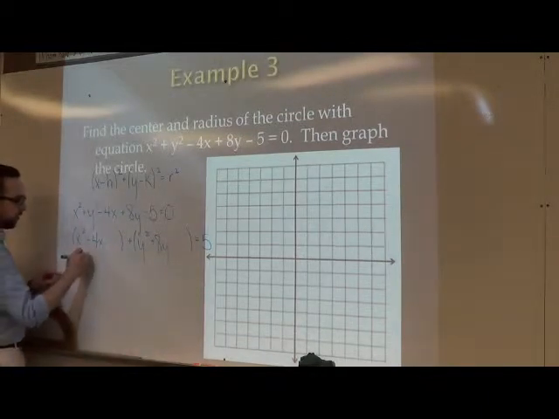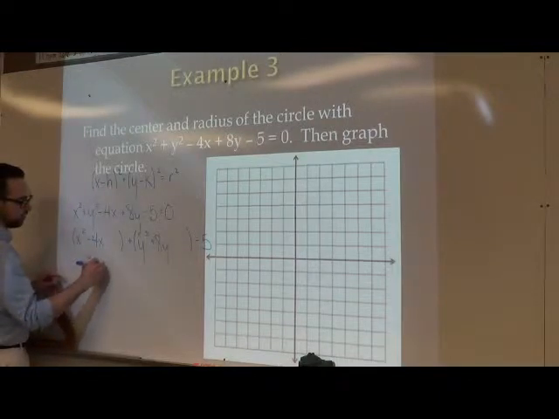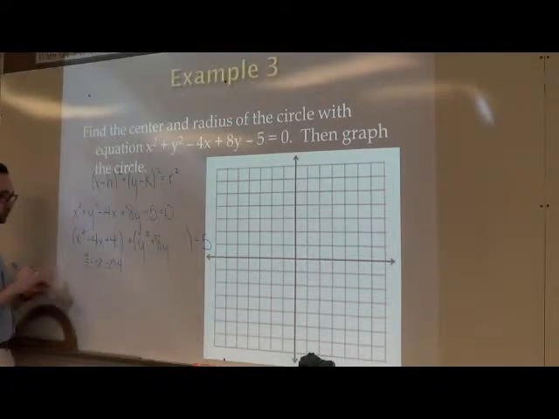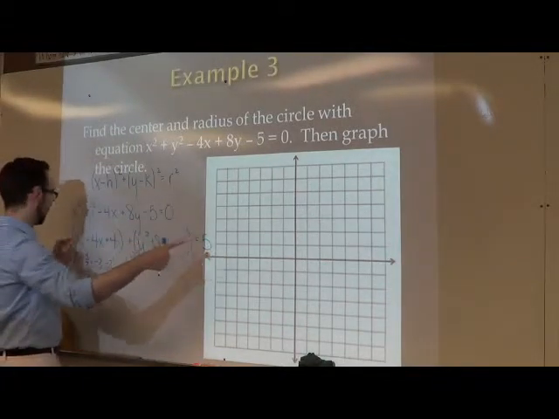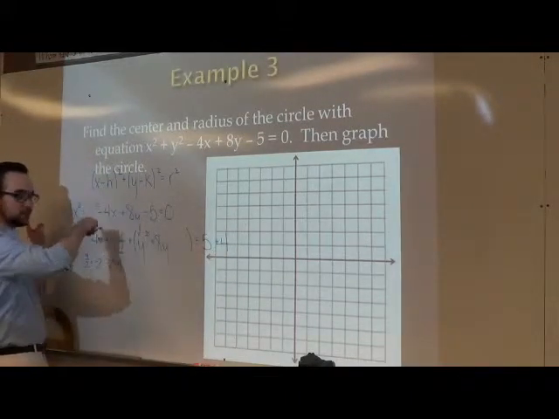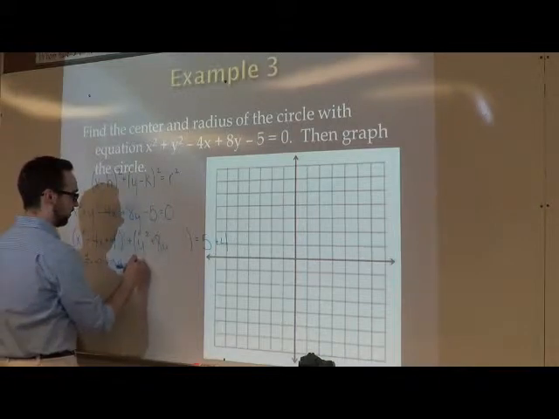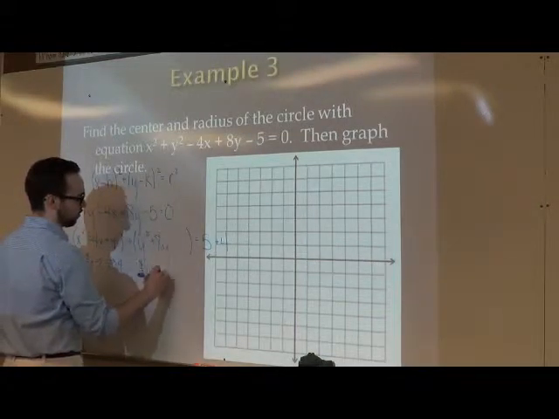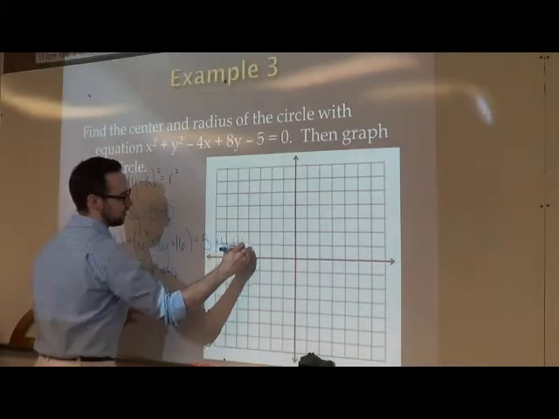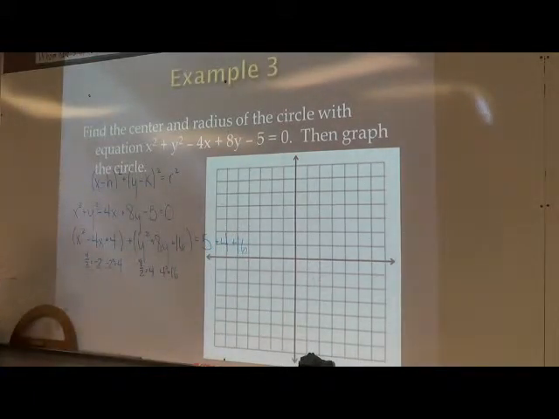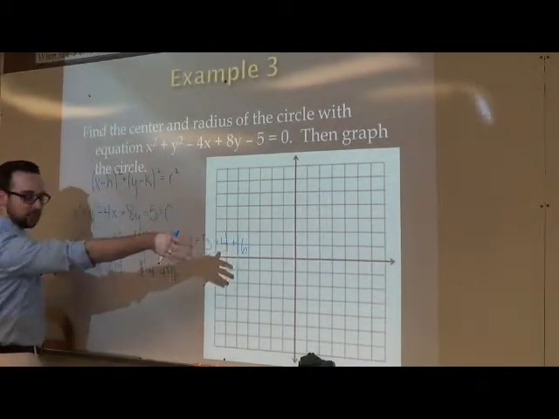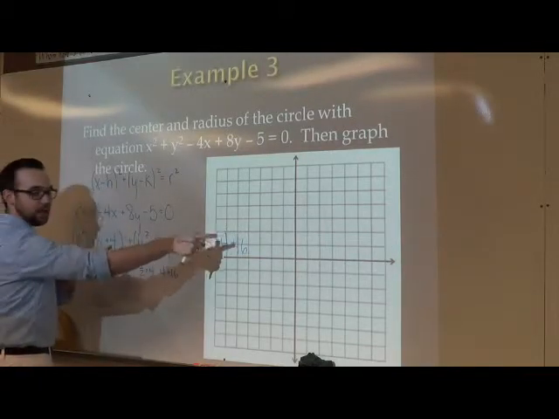So we have negative 4 over 2 is negative 2. Negative 2 squared is 4. So I'm adding 4. Now, because it's on the other side, I add 4. I don't subtract it because it's on different sides. So what I do to one side, I do to the other side. Over here, we have 8 over 2 is 4. 4 squared is 16. So I'm adding 16 here. So I add 16 here. Again, if there's something out front, you'd have to distribute that and figure out what you're really adding. For these ones, it was both 1, so I just added what I got.